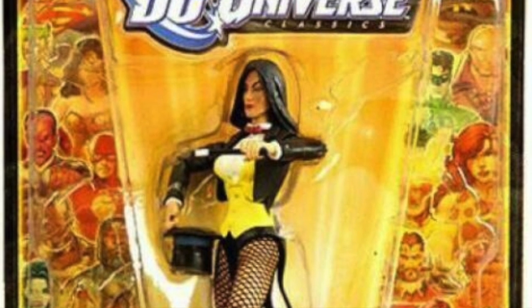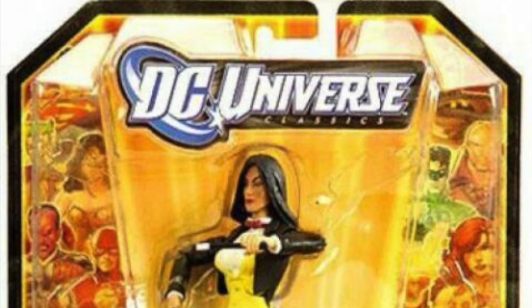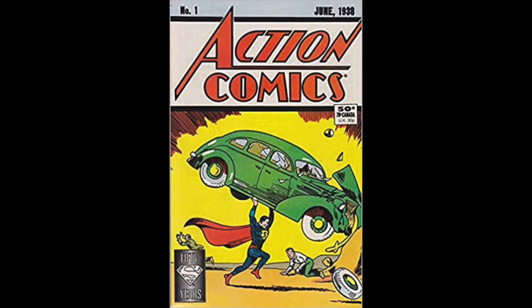Okay, speaking of Zatanna, yeah, she's definitely got my magic. So she is a magician character from the DC universe, and her origins actually go all the way back to the origins of DC with Action Comics #1.